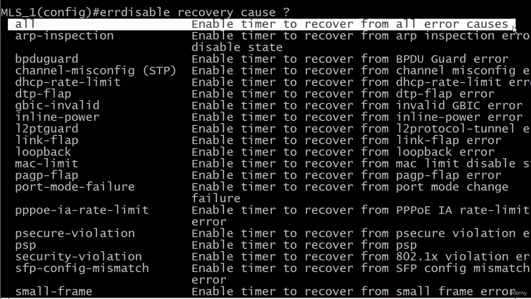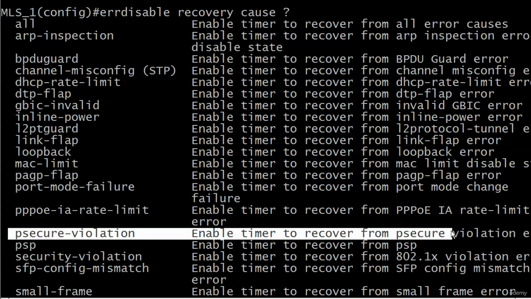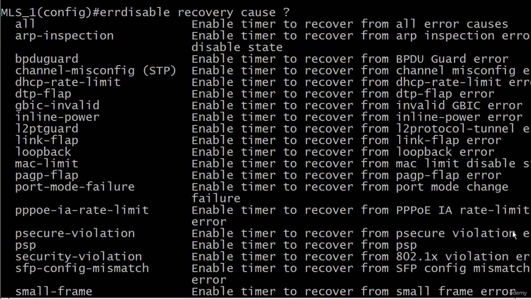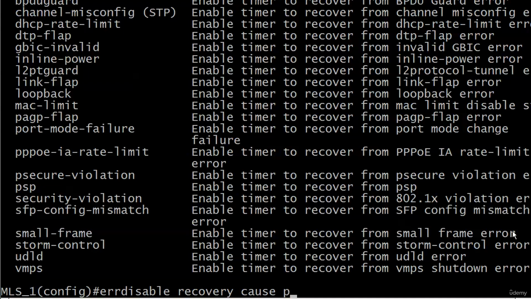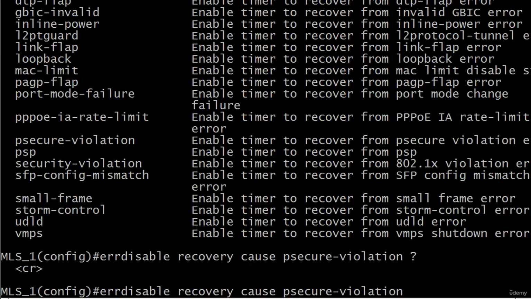That's a little heavy for us right now. We're going to stick with the port security violation. And that is right here with P-Secure violation. So that's what we're going to go with here. And we're always happy to have no options.